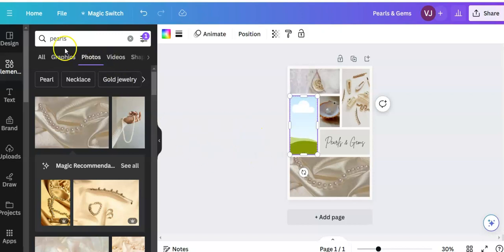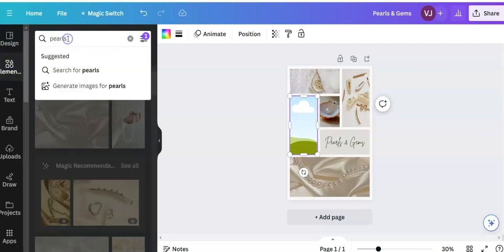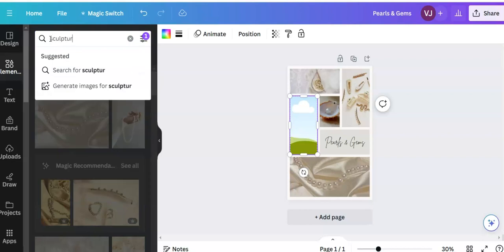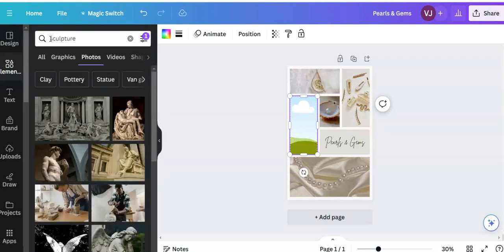And I'm going to look for, I'm still on elements, remember? Let's write sculpture, see if it's got anything for sculpture. Okay, this is the Trevi Fountain here in Italy, here in Rome, where I am. Isn't it gorgeous? Fabulous. And this, I don't want to be mistaken, but it might be called the Pietà, pity. And it's a rather fantastic sculpture in one of the churches here in Rome.